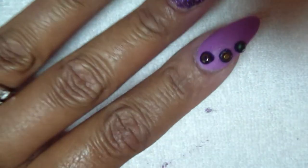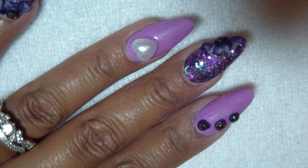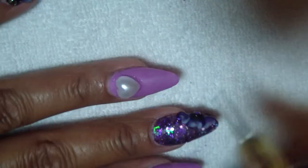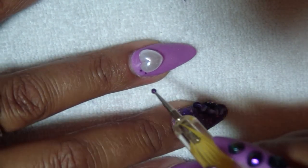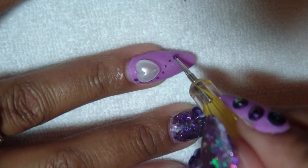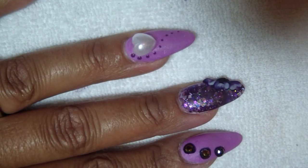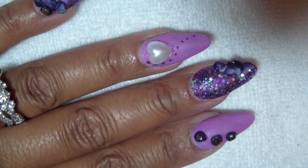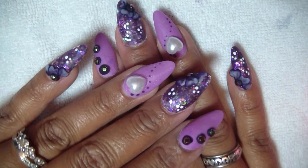Okay, and then with the purple one, I'm going to wipe this off. I'm going to dip into the purple. And over here where I have the little white heart, I'm just going to kind of... Oh, it's not very deep. I'm going to go around the little heart a little bit and just kind of out. That way it kind of contours the heart and does something. At least it brings some of that dark purple into that design. Okay, so I'm going to do that. Might add some white dots with these other nails and some purple ones on this other one. Okay. I'm adding just a little bit of decoration here and there.